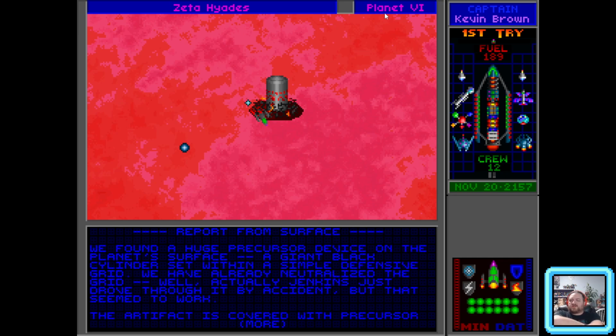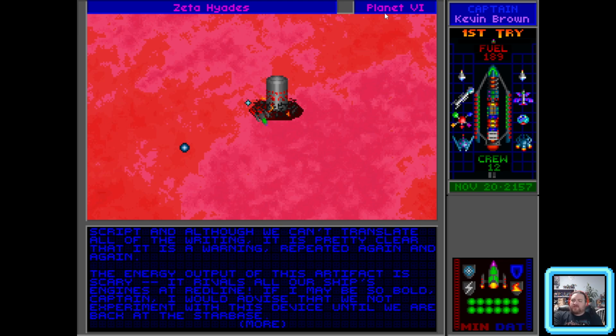We found a huge precursor device on the planet's surface, a giant black cylinder, a simple defense grid. We have already neutralized the grid. Well, actually, Jenkins just drove through it by accident, but that seemed to work. The artifact is covered with precursor script, and although we can't translate all of the writing, it is pretty clear that it is a warning repeated again and again.